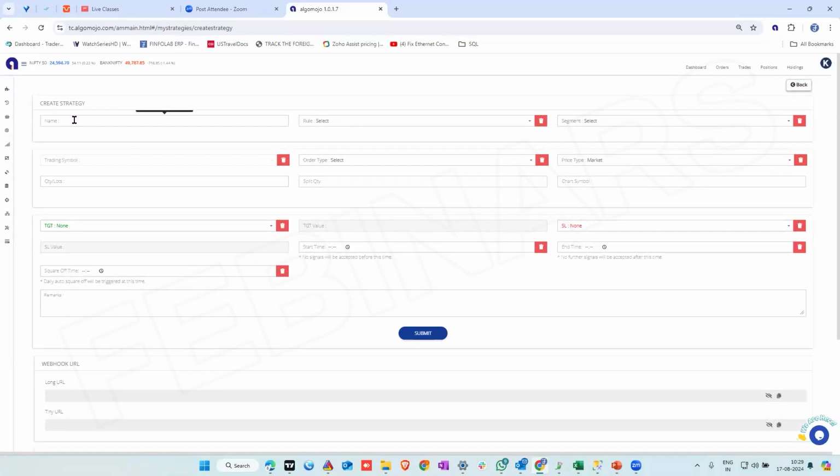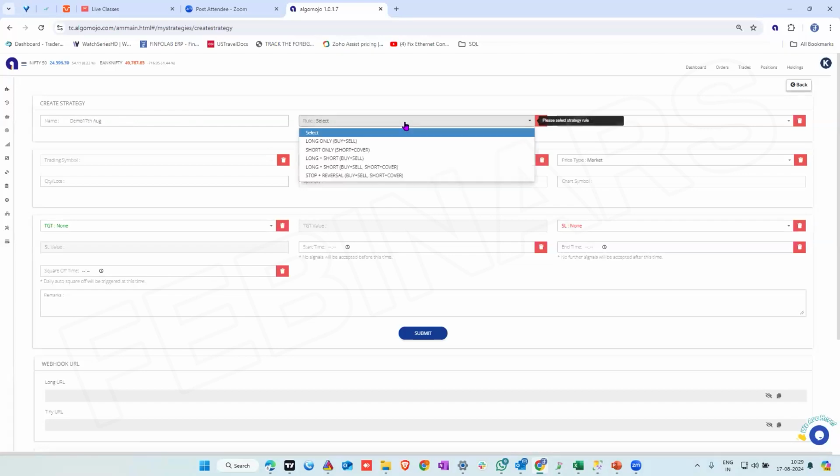For example, let me give this a name as demo 17th August. Any random name, but relevant to your strategy that you are running. Now, as I was mentioning, there are a couple of rules. These have been set based on the various strategies that we have seen as to how they operate in the charting platforms, and also looking at what the clients require.